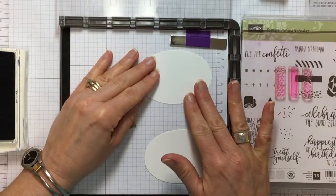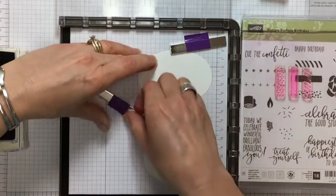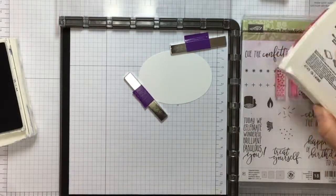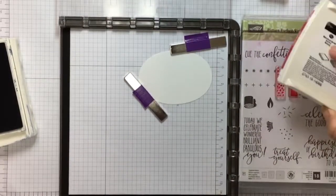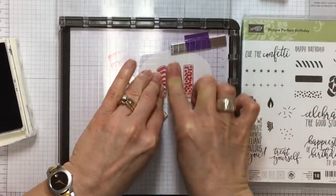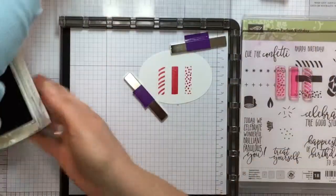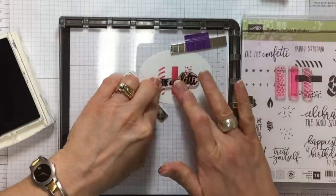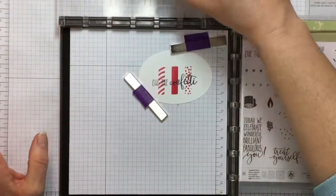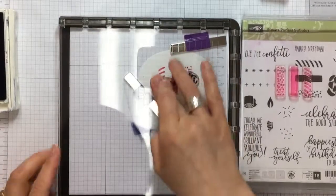So you just pull out your next one, put it into place. I'm matching it up where my little pencil lines are. I'm going to put my magnets over top, and ink up my words. I'm going to ink that Q again. I'm not quite getting my navy strong enough.